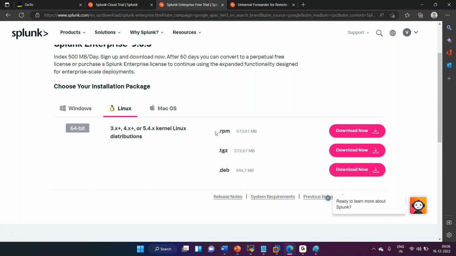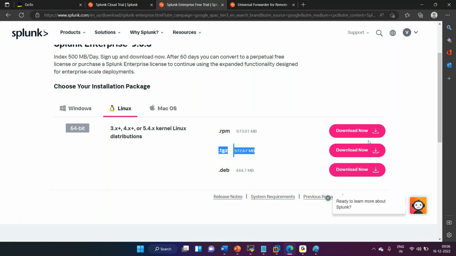And if you are installing the Splunk server on Red Hat based systems like CentOS, Fedora, RHEL, then you will go with the RPM package. I'm least bothered about the architecture, so just go with the .tgz format. This can be installed on any Linux flavor, either Ubuntu or Red Hat. So normally we will go with this.